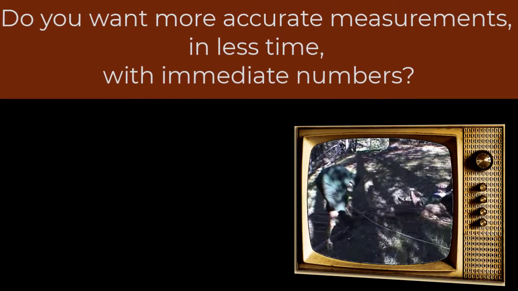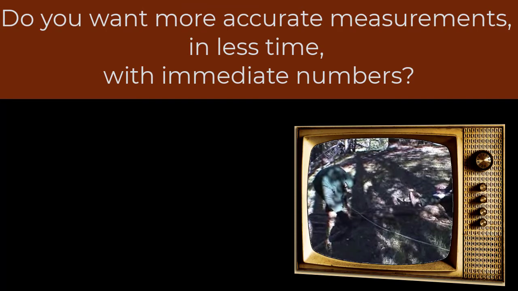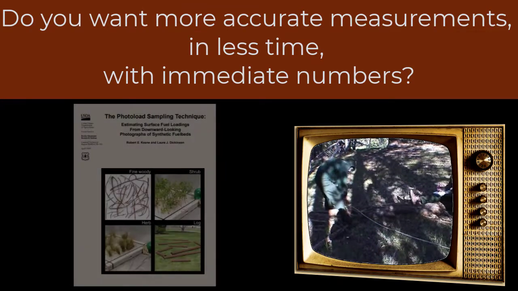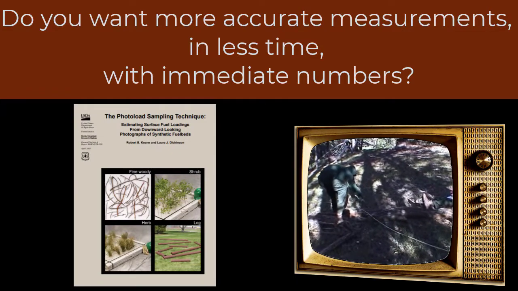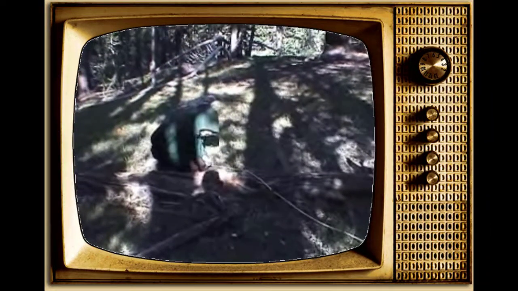If getting more accurate fuel loading measurements in less time and without having to enter numbers into a system to get loading is important to you, I would recommend exploring the photo load sampling method. As with anything in this business though, having more than one tool in your tool belt is important, and now you at least have a concept for what the Brown's Transect tool is. Happy sampling!